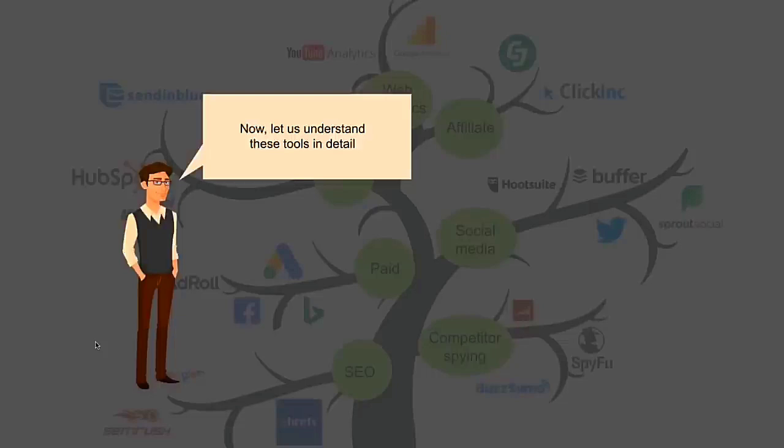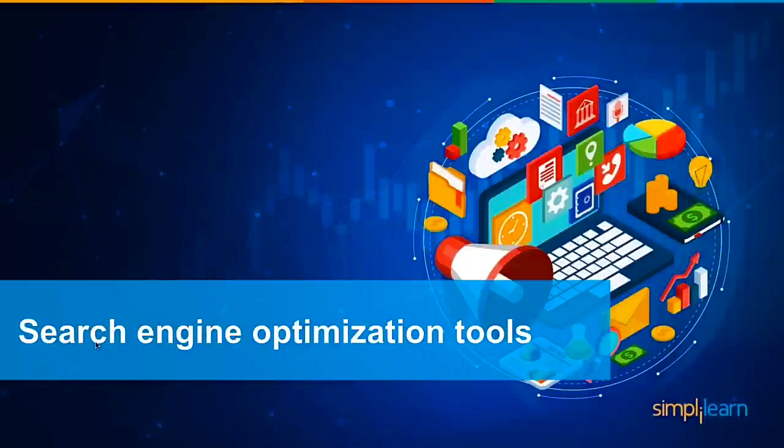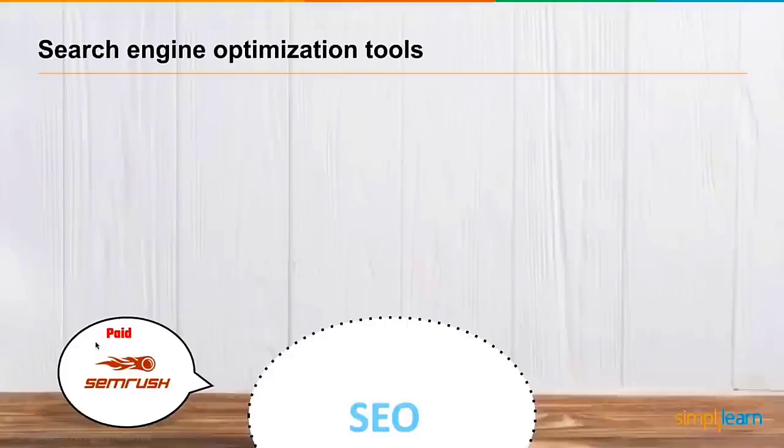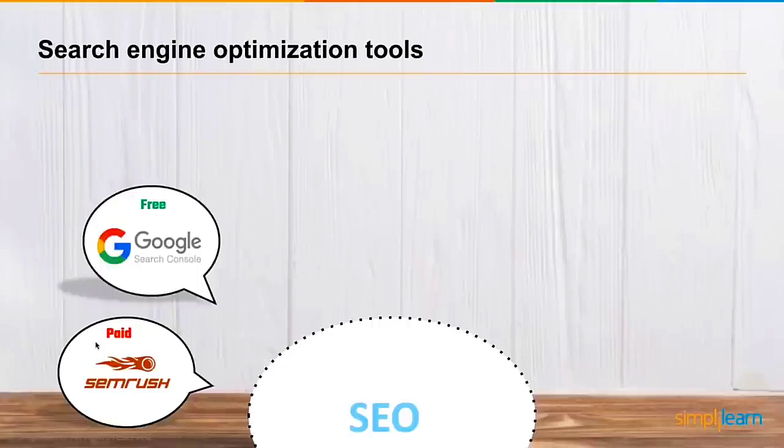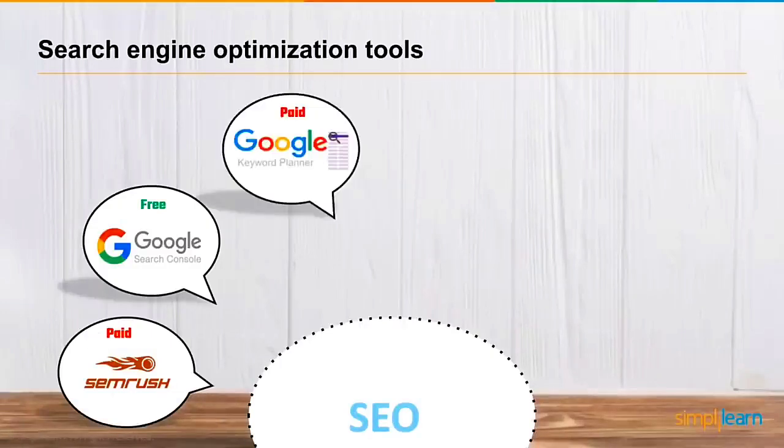The goal is to get you to better understand some of the tools we're using in a little bit more detail. And what we're going to do is start out with search engine optimization. Okay, so search engine optimization or organic search. We have a mixture of paid and free. There are a lot of different platforms, but if you're focusing on SEO, you certainly need to use an SEO platform. So there's SEMrush. Okay, you also have Google Search Console, which is free. If you don't have an SEO platform, you definitely need to be using Google Search Console. And so we'll take a closer look at that. There's Google Keyword Planner, which is actually situated under Google Ads.